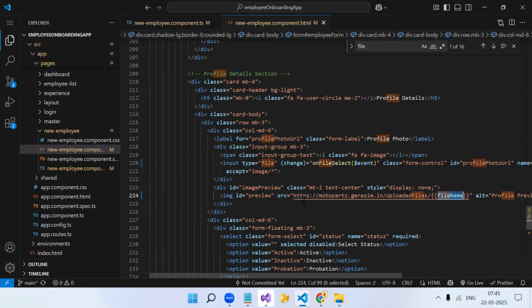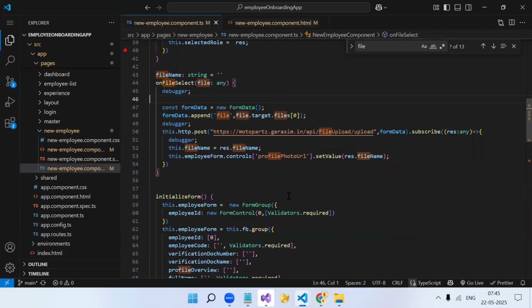So this is the same design we have to follow when working on the project also. When we upload the file, you get a unique name after the upload. That unique name you assign to your object. Like in our case, we have that profile URL, right? Just like that, if you are working on an e-commerce application, thumbnail image and so many images are there, right? So you will assign that file name, whatever you got from the upload, to that particular property. And wherever you want to show that, you will use that property name, because in the employee form, in this property, we are assigning the file name.